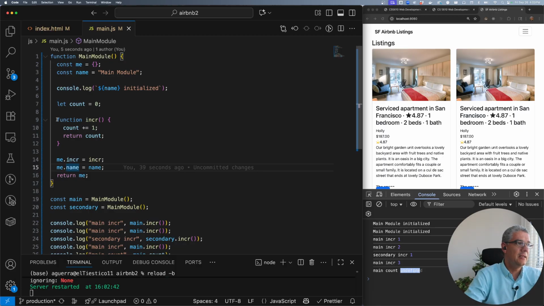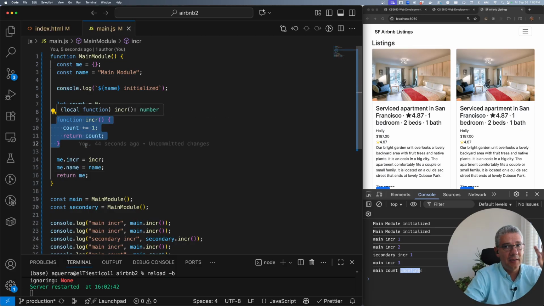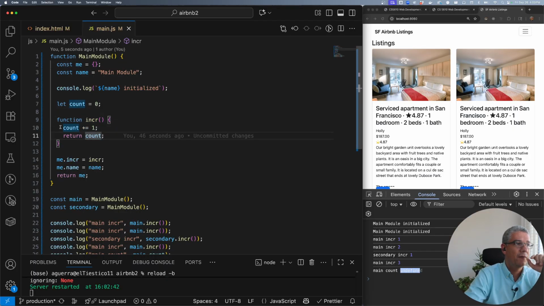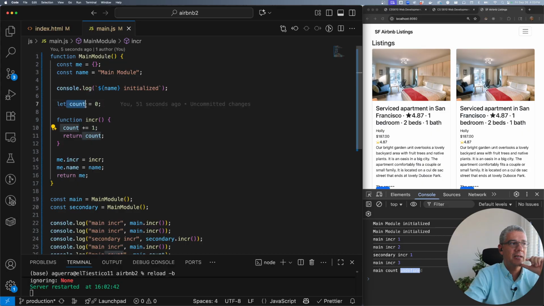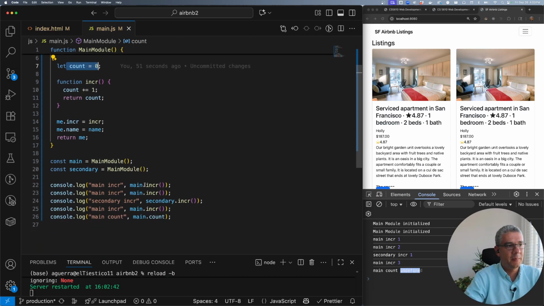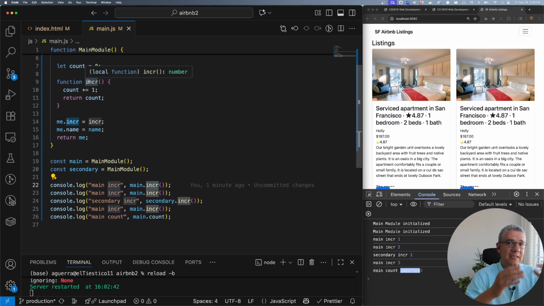Now, since I am exporting this increment function, that function is going to have a closure on this count variable. Even though that count variable is private, is local, and shouldn't be available outside, the function can still use it when you exit. Not to see it, but to use it. That function has a closure on the count, okay?